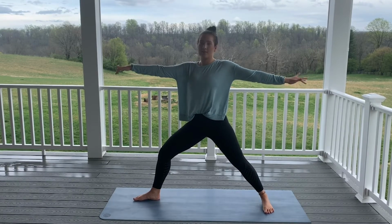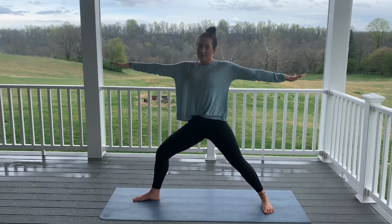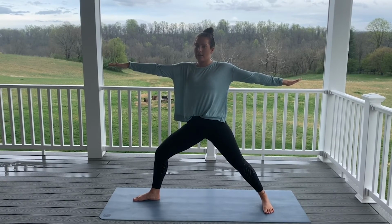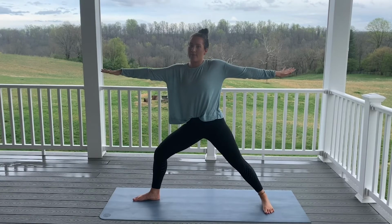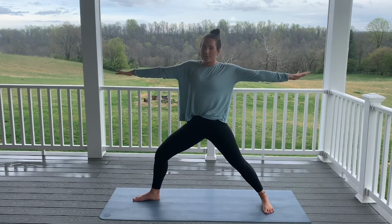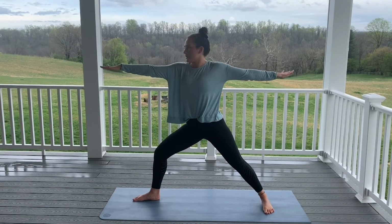From here, again, relax those shoulders, but reach those arms as long as we can. Sink low in that warrior two, but we're gonna keep our lower body as still as possible here and just reach our arms forward as far as we can and then reach them back through center and behind us. So using that core and that upper body to reach those arms forward and reach them back.